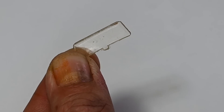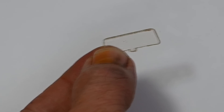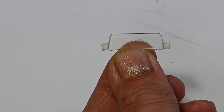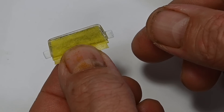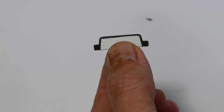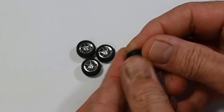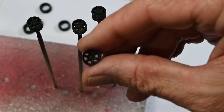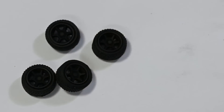Here's the windscreen — this turned out to be a little bit problematic. You can see it's a bit scuffed and not the clearest, so it was given a sanding with some 2000 grit sandpaper and then a really hard-out polish. I added some little mirrors on the side, then masked off the windscreen and sprayed it with black, removed the masking, and I also dipped it in the self-shining floor polish — though it still never really came out fully clear. Here are the wheels I'm going to use. I painted the rims black and I think they look pretty good.